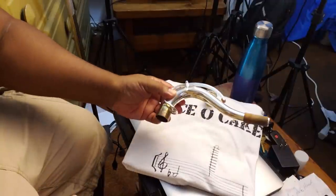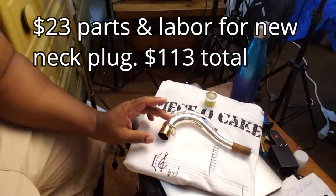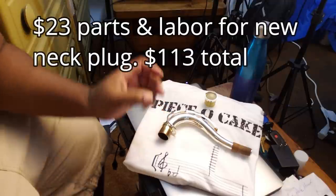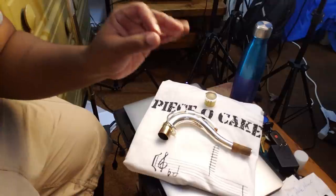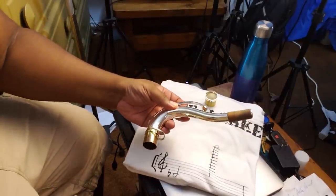The plus is that for $90, this thing is really, really quite good. It's going to take me a little while to just fine tune where the little nuances are. But other than that, I'm actually very impressed with this.